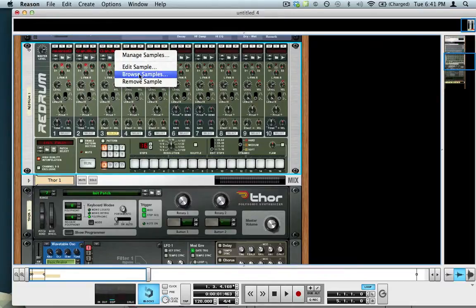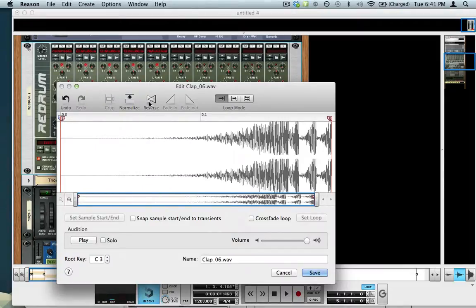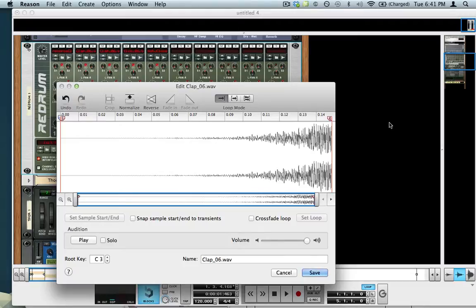see it's the same one, and then I'm going to go to Edit, I'm going to Reverse, and you might think, well, that's it, that's easy. But one other thing that's fairly important to make it sound good, and it sort of differs on the type of sample that you're using, but you want to get rid of the main meat of the sample. We just want the tail part of it. So I'm going to cut from right here on and crop that, getting rid of the whole front of that clap, so we just have this sound. And that's really what we want for this effect.